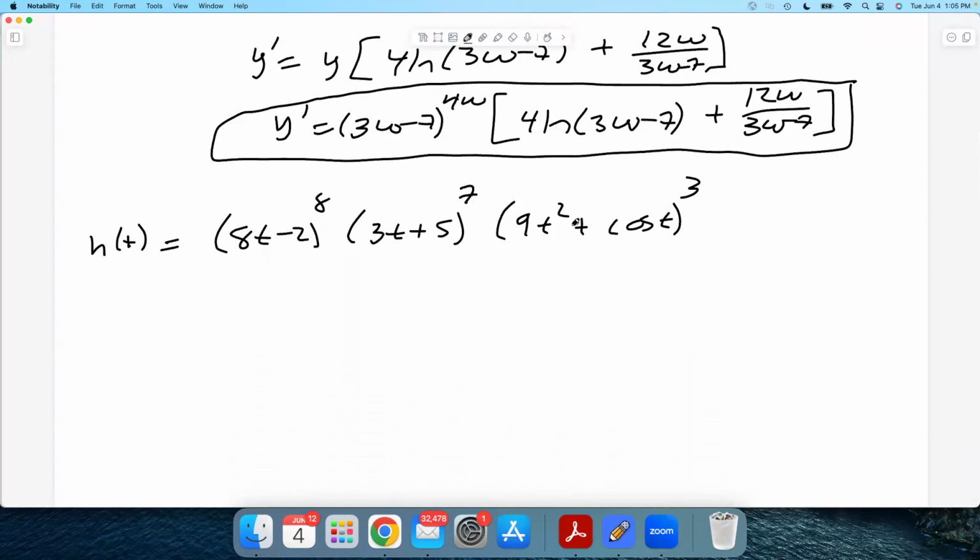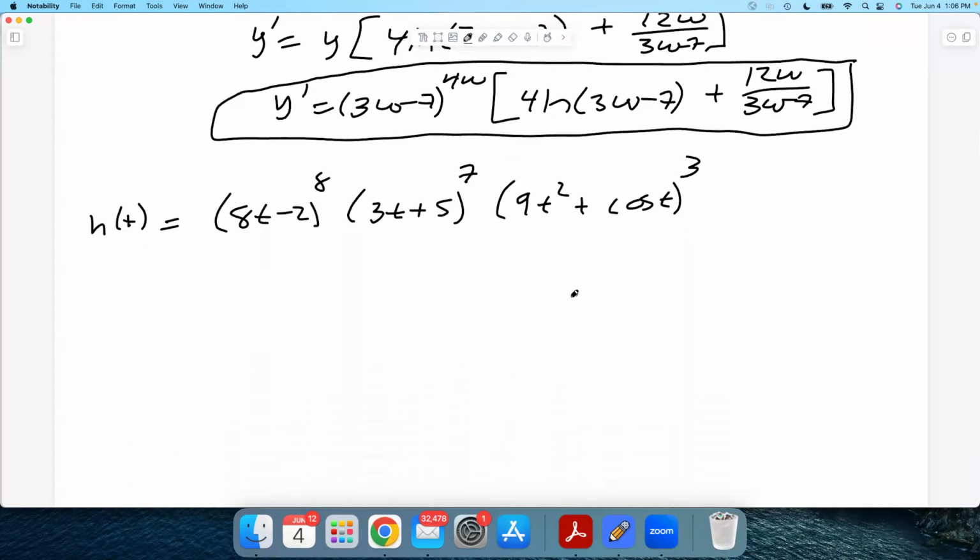So I would have to use product rule twice here because I've got 3 functions and a whole bunch of chain rule. Logarithmic differentiation can make this a little easier. Maybe I'll make up another one where we can do quotient rule. So let's give this guy a name. Let's call this guy y. So we take the log of both sides.